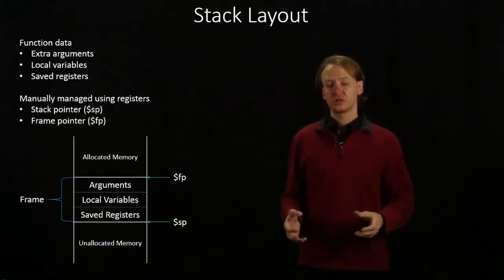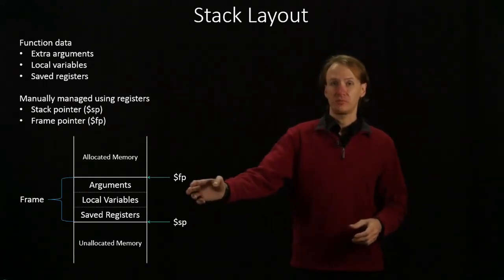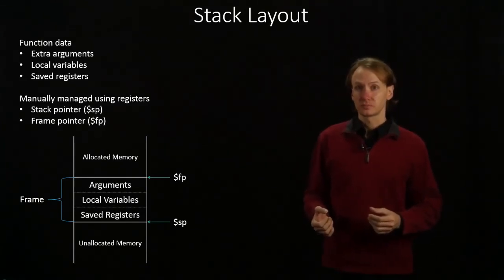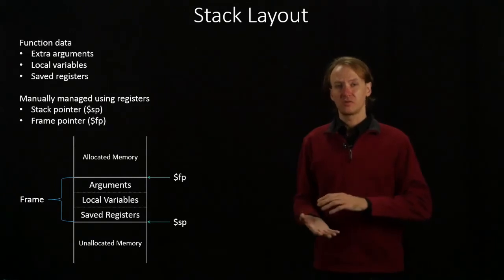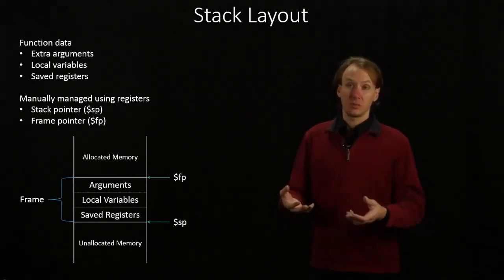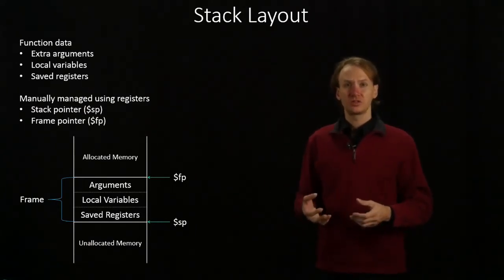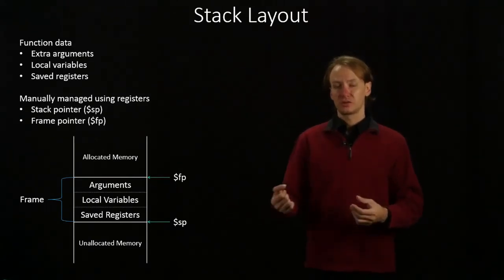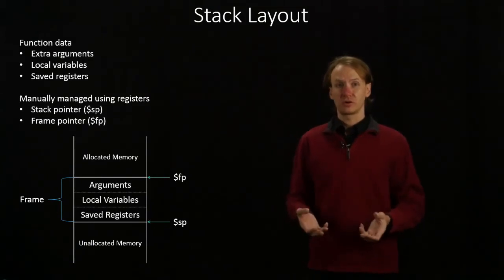If you've built your function in such a way that you know all the data structures that are going to be in your stack frame, then you can actually just get by with using the stack pointer. It will give you a fixed reference point to access all of those known data structures. So any integers, doubles, slightly complex data structures that you put on your frame, as long as you know how large all of those are when you write the function, then we can get away with just using the stack pointer for all of our references.